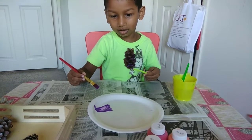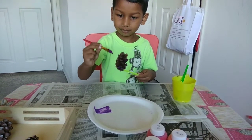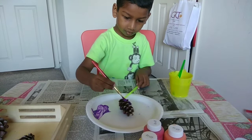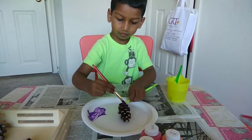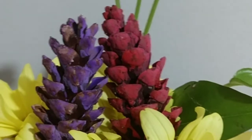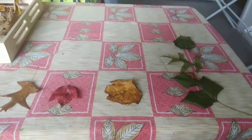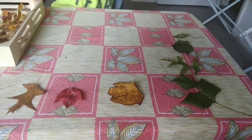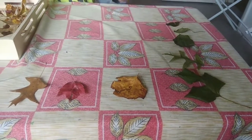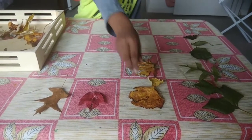Not that one. No. That one. Yes. Things are done. Yes, good job. Next. Those things are there. Yes. No, you're going to take yellows? Yes. Good job.